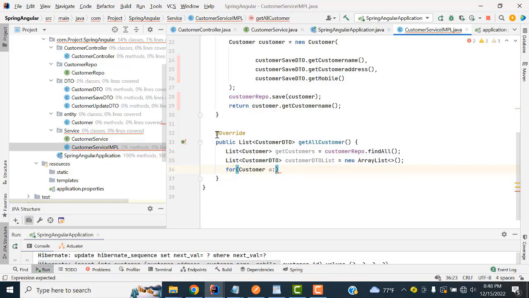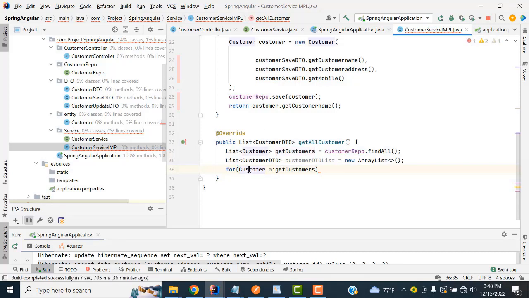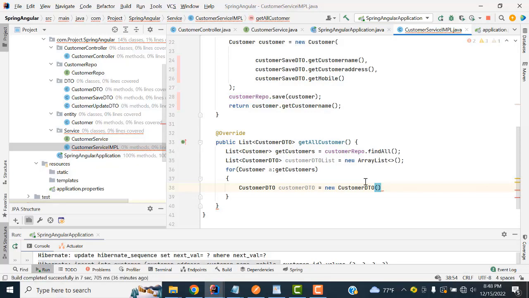So write the for loop, get customers. Okay, customer, this is the entity, customer get customers, right? Now you have to set all this data here in the DTO. So we have to write customer DTO equal new customer DTO.